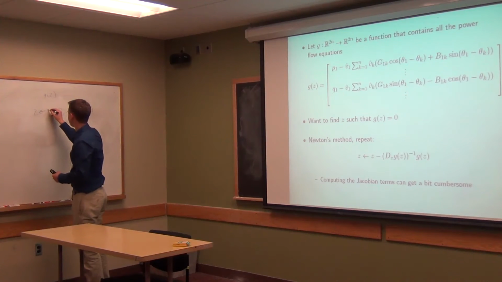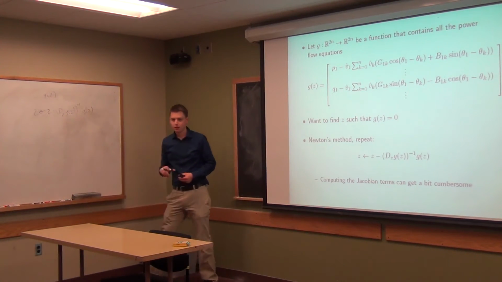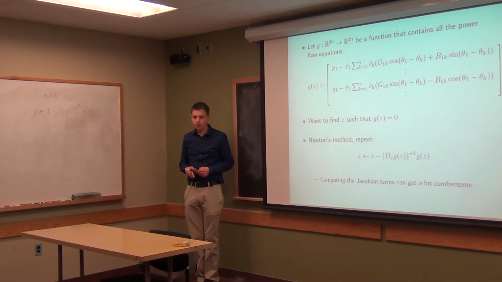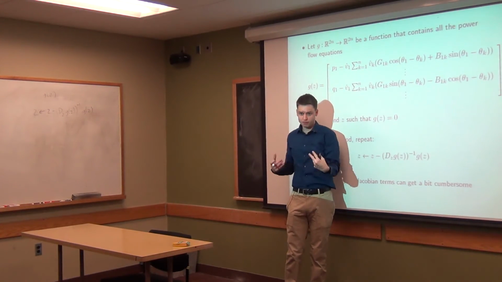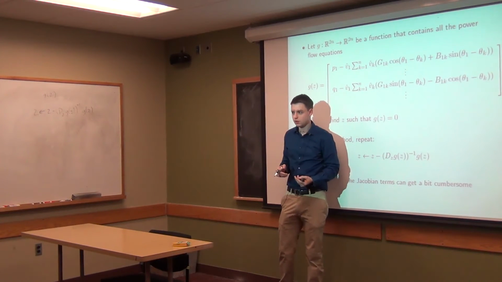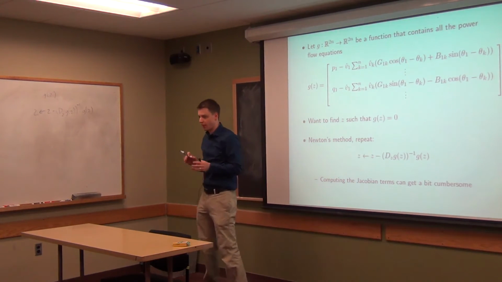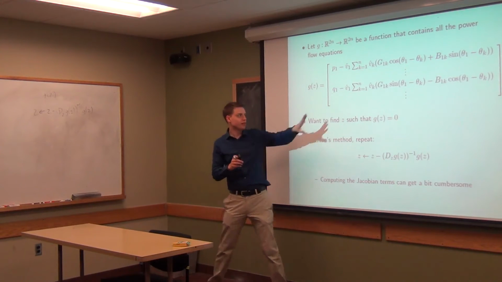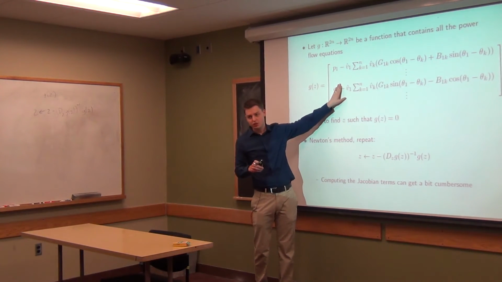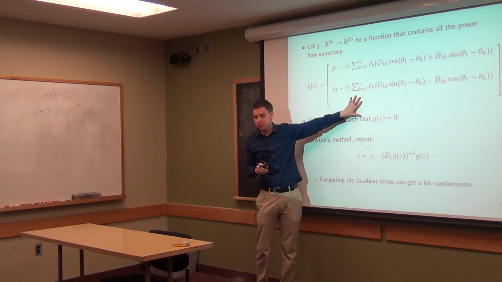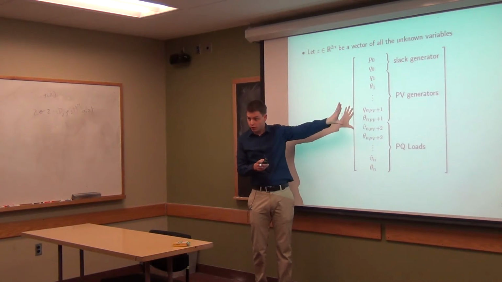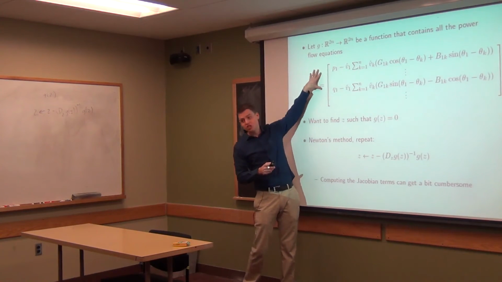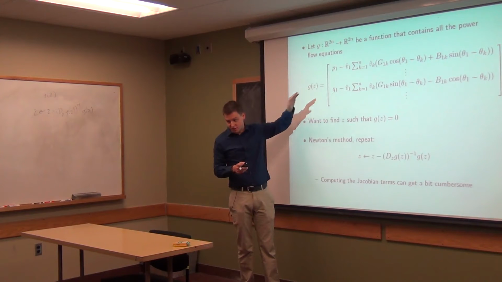Z goes to z minus this. So g of z equals 0 implies these things are all equal, and that is just the power flow equalities. In the rest of the lecture, I'm actually going to have these flipped, so I'm going to talk about this minus that. So don't worry about the actual form here. This is not the actual form of z that we're going to use, and it's not the form of the function that we're actually going to use. But conceptually, this is what's going on.